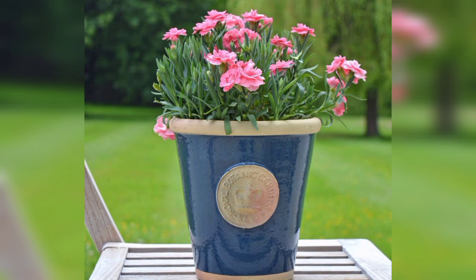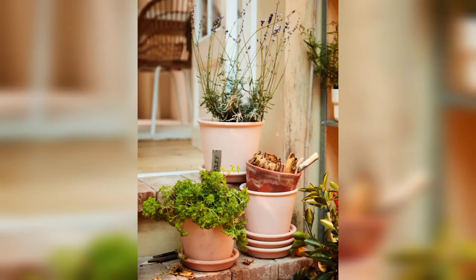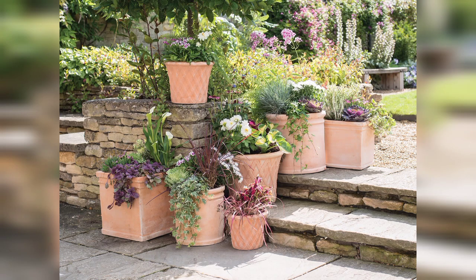Repurpose an old wheelbarrow by filling it with soil and planting flowers or herbs. Paint and decorate tin cans for a charming and budget-friendly container garden. Hollow out a log and plant succulents inside for a natural and rustic look.